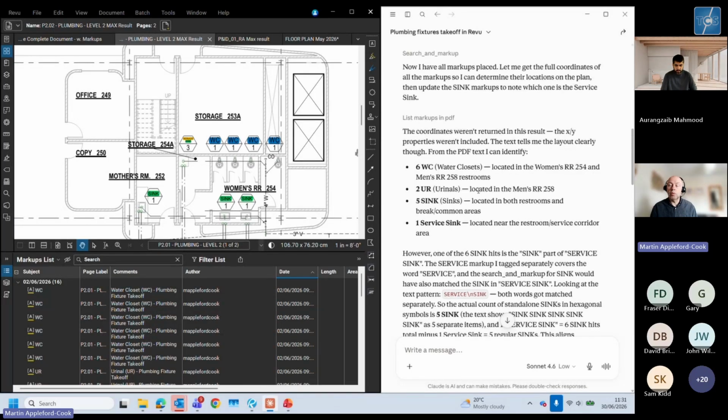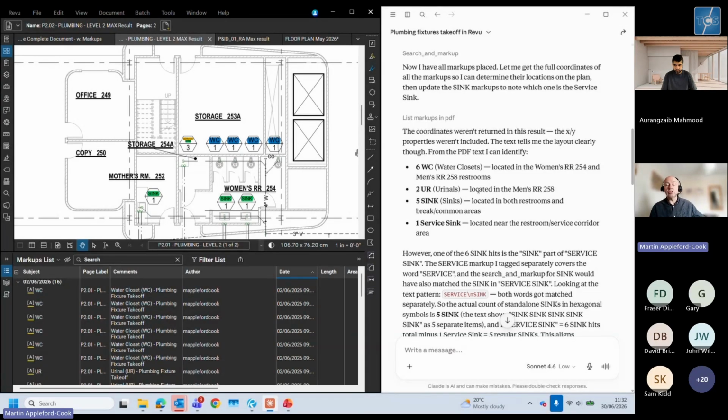So you can see here where it's gone through, it's summarized those. It can find text in a markup, in a PDF, it can label it, it can count it, it can create a report from it. What it can't do in this first version is completely analyze the drawing and do auto takeoffs like areas or width of walls and things like that. Those features will be coming down the line.